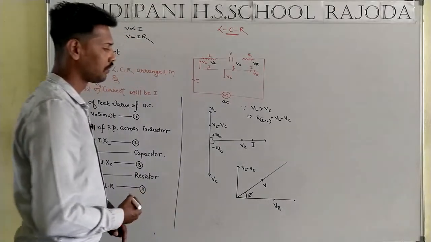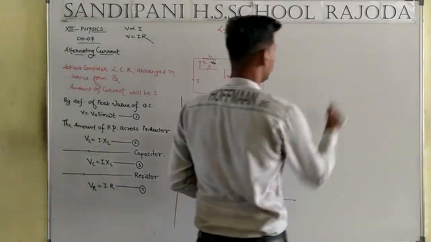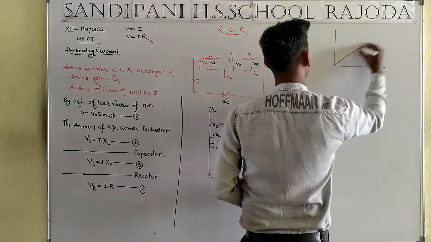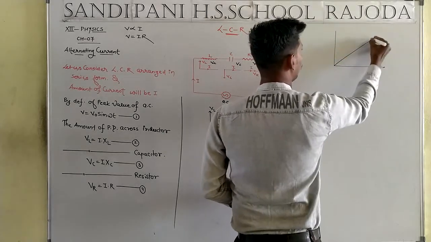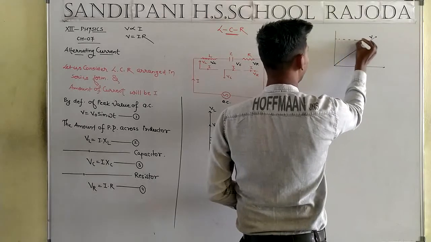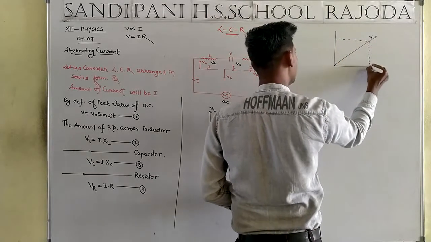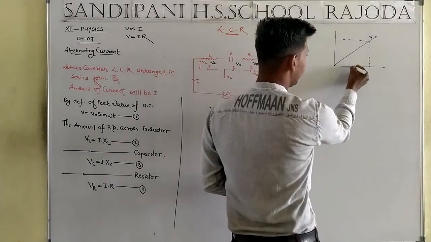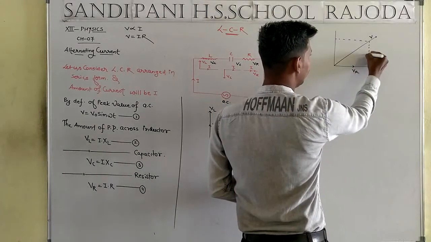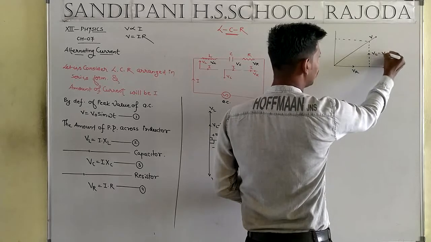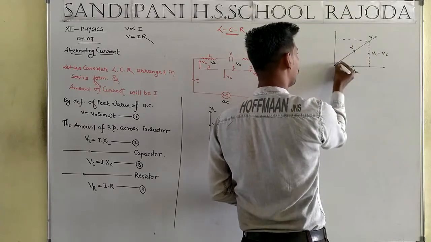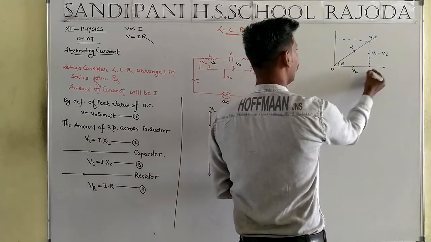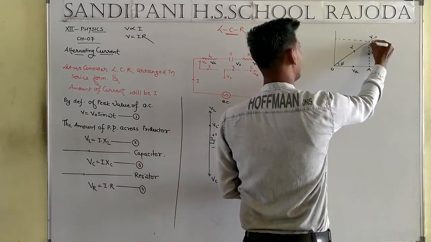Okay student, देखिए, by use of this graphical representation we are getting the triangle in between V. Here perpendicular from the VL minus VC and perpendicular from the VR. This is VR and this is VL minus VC, and resultant will be equal of V and angle will be equal of phi, origin O, and here capital A, capital B.